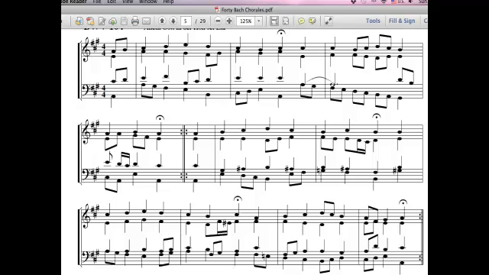Alright guys, so this video will show you how to analyze a Bach chorale. This is one of the chorales that Bach wrote, and we are going to analyze it to the best of our ability. I'm going to show you how to start, and then I'll put another example on Blackboard for you to do the following week instead of our Thursday class.